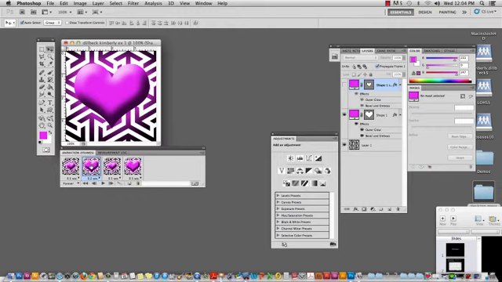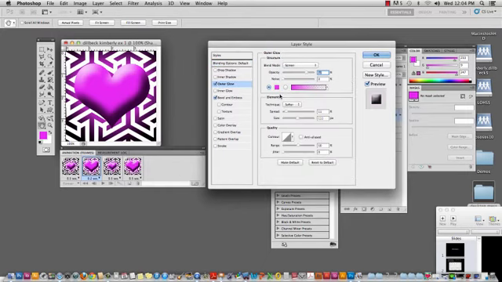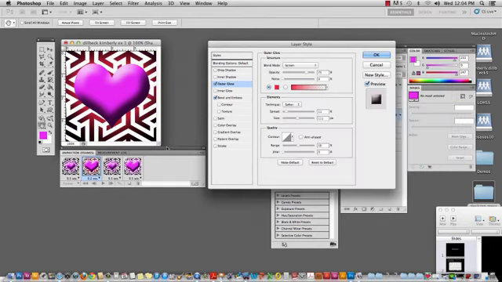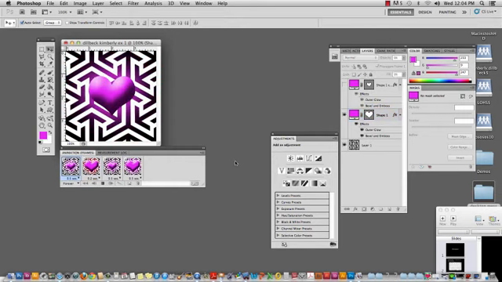So this is the big heart frame. If I wanted this to change color, I would go and double click and I would change it. So maybe I'd do my outer glow and change its color. Maybe make it red. Or I could make that effect smaller or bigger. So any of the effects you can do additional changes if you wanted. You can see where it's turning red real quickly there.